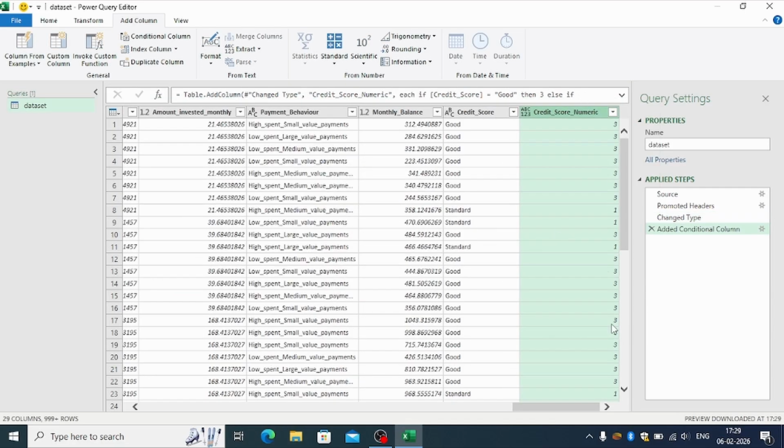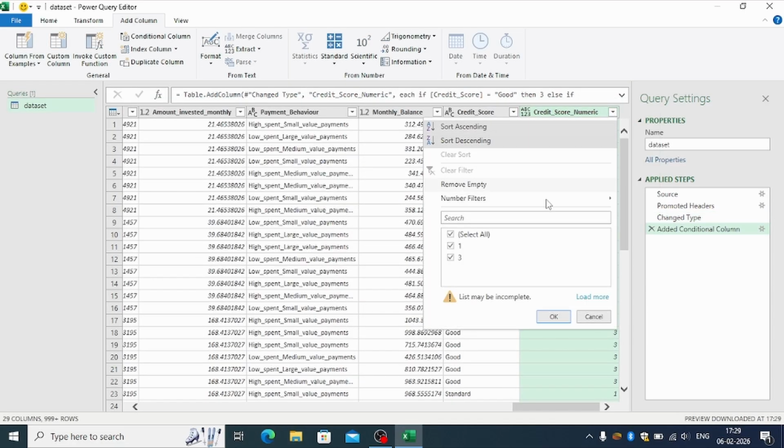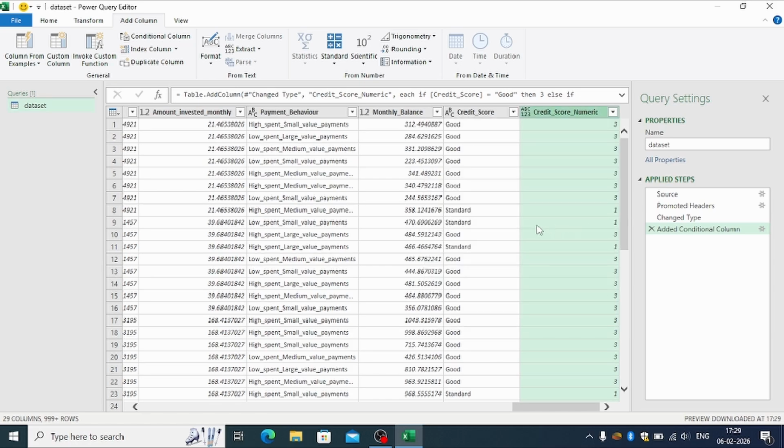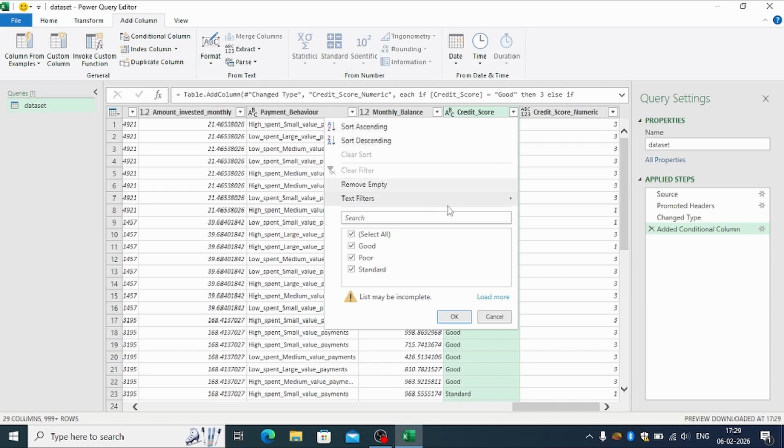And you can see we have got a new column where we have 1, 3. Oh sorry, we don't have Fair; we have Standard, Good, and Poor.